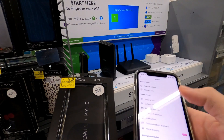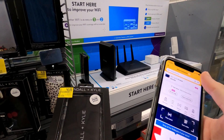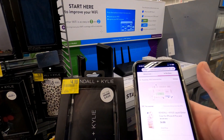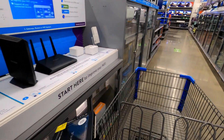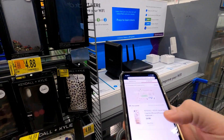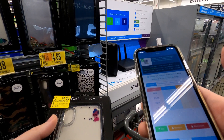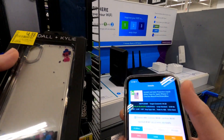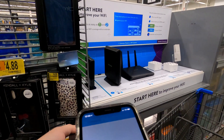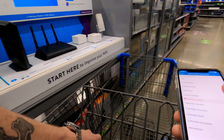I also check the Walmart app and scan the barcode because sometimes the clearance stickers aren't right — items can be even less. I bought these exact cell phone cases in the past for a dollar a piece, but they're still $4.88 today. I put one in the cart but took it out later because it wasn't the right case. Now this glitter case — I scan it and there's no FBA offer, meaning no one is selling it. I'm going to ask $19.99 for a $4.88 case, profiting ten dollars and one cent all said and done.